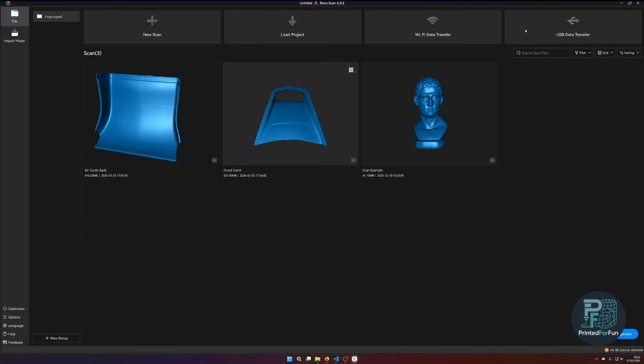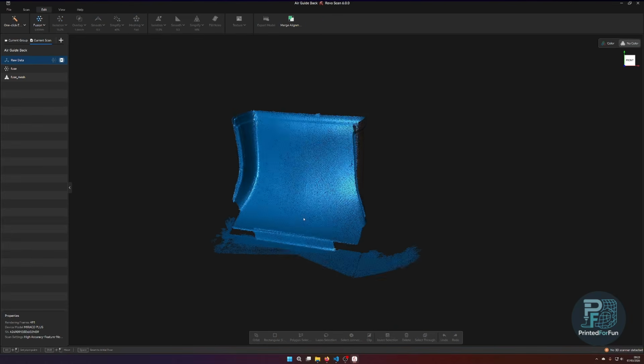And yeah, Wi-Fi data transfer, USB data transfer, for example, if you're using the Miraco scanner and to move the project files from the scanner to the PC. But now let's open what's also good. If you now look here at the right-click menu, of course you have the properties. We see it was created with the Miraco Plus, but I can also directly make a copy of the scan. For example, if I want to try something, I would say experimental editing out, I just make a copy and do it in there. But now let's open the scan and have a look at the changes now.